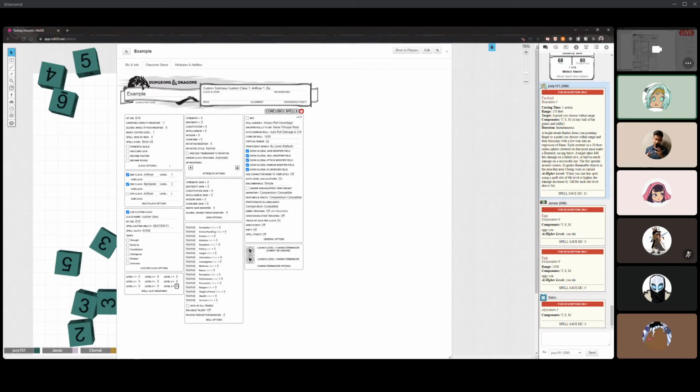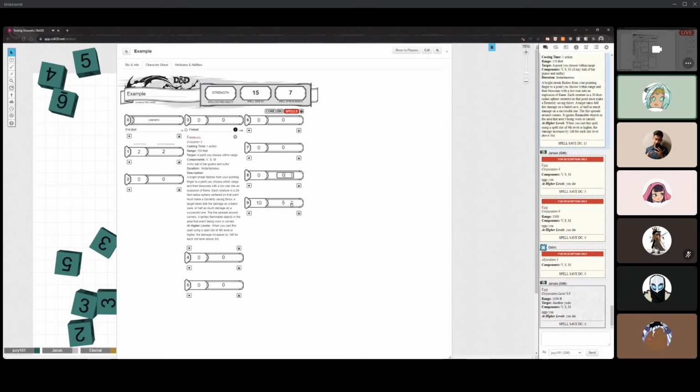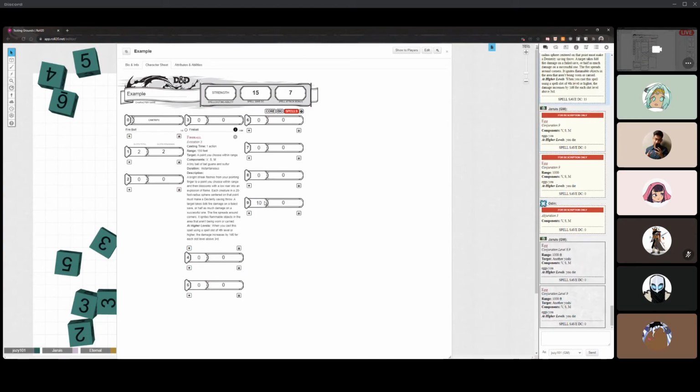Oh, look, I have 0 level 9 spell slots. I'm going to give myself 10 of those. Notice I now have 10 level 9 spell slots, right? Now, the numbers on the right can actually be independent from the ones on the left. So if you don't want to go through the hassle of doing all that, you can just change the numbers and then have the maximums written down elsewhere. But I would recommend that you keep track somehow, whatever works best for you.